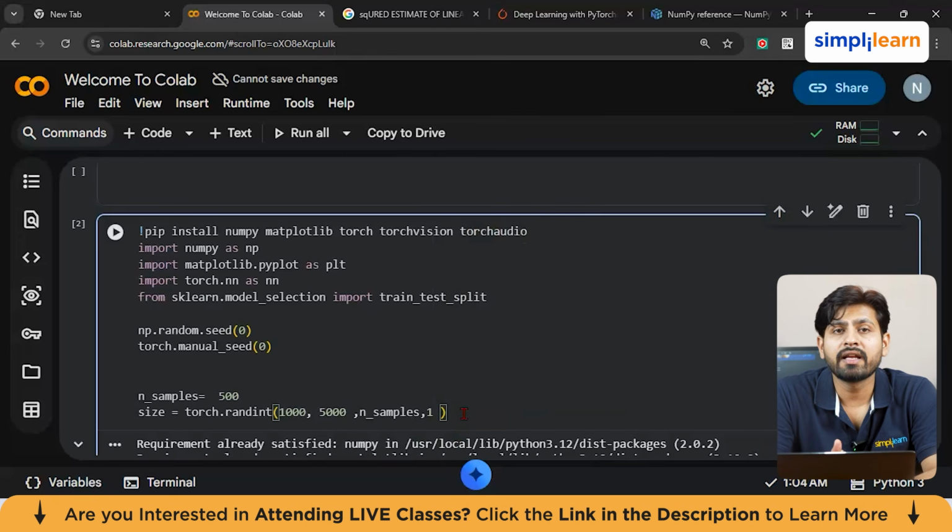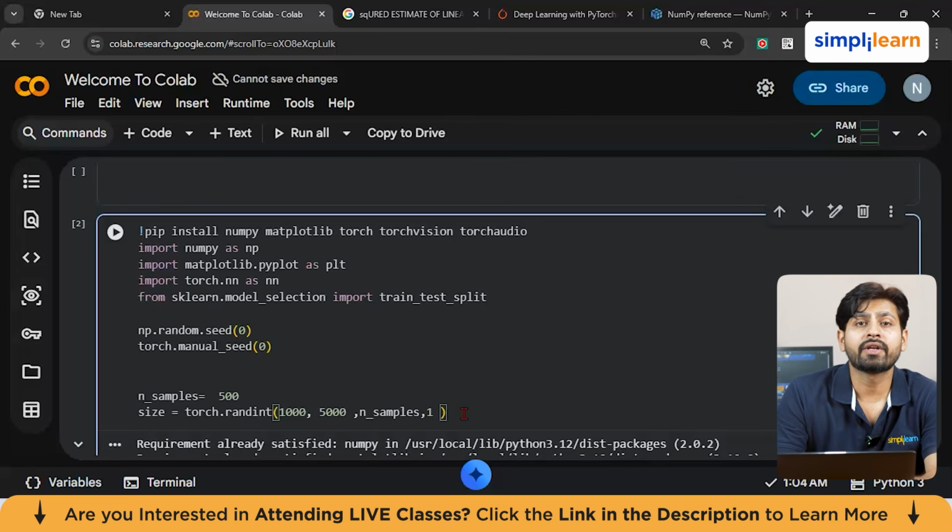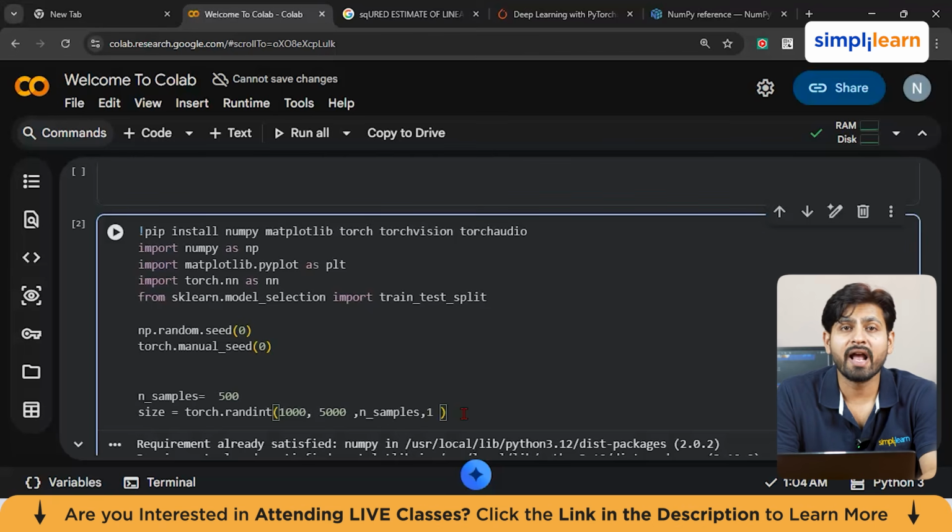Now, in this code, I'm also going to specify the data type that I'm using. Let's say I'm going to use a float value, and let the size of the float be 32 bits.